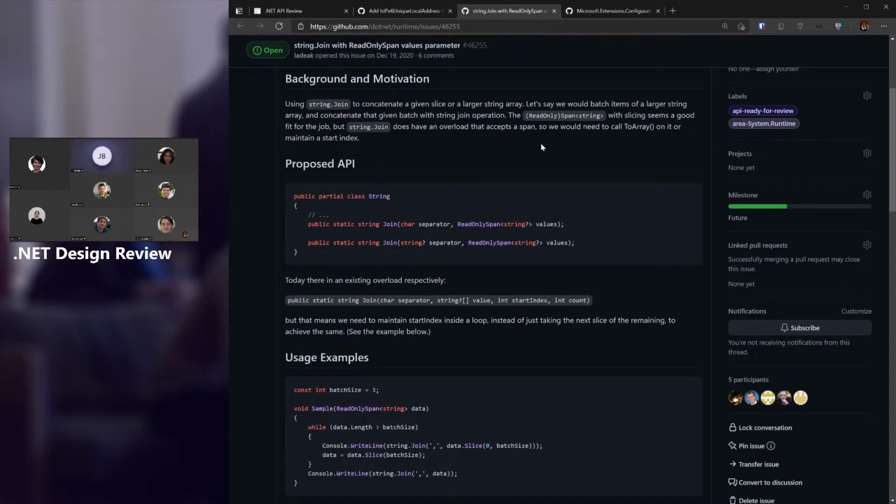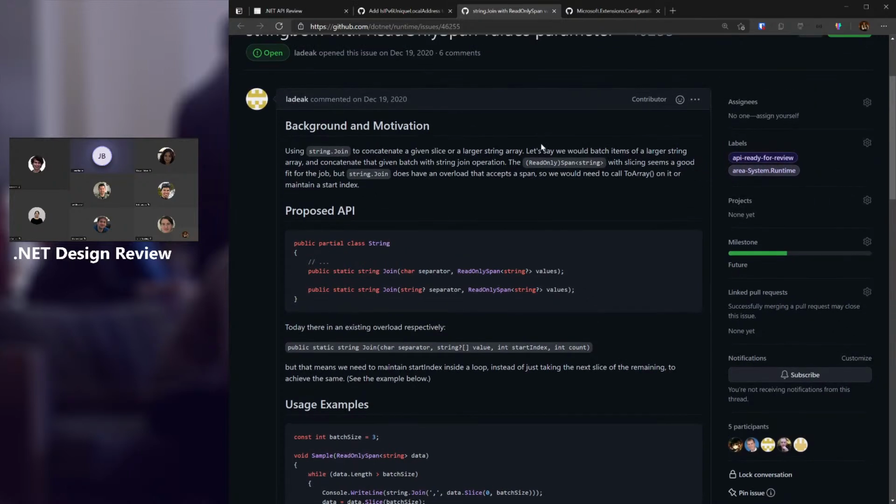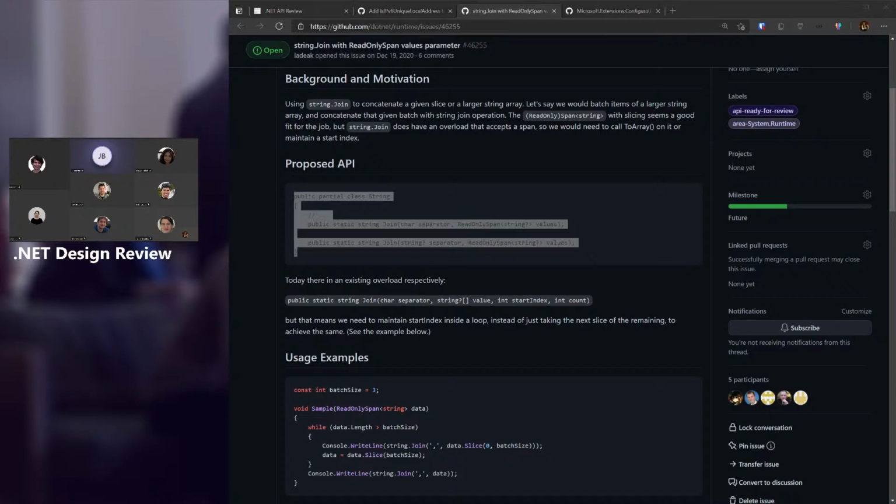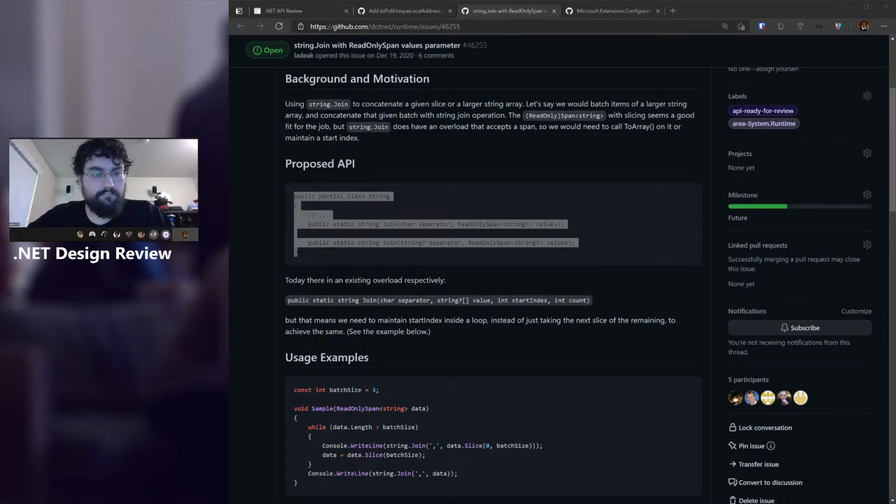Sure. If we leave it as ready for review, it's going to pop up continuously. So I don't know if we want to close it and say it's solvable with Enumerable already, and then maybe link to where we just added Enumerable.Range, but that we will reevaluate it as part of a bigger params span when that comes online. Yeah, that also works for me. Because I think we want to be clear that there's no action that we're going to take until params span. Yeah. So that sounds like closed to me.